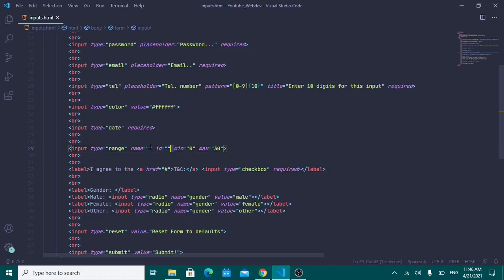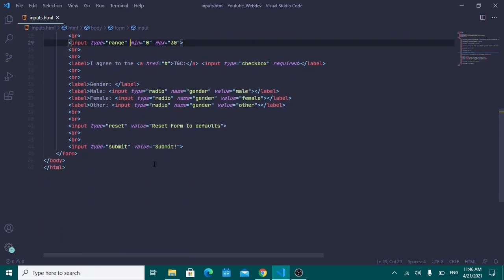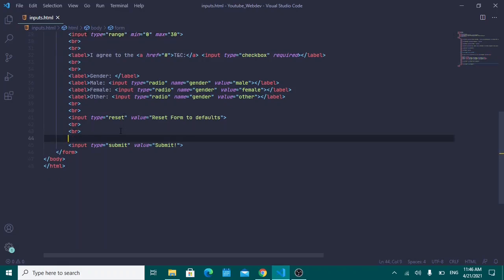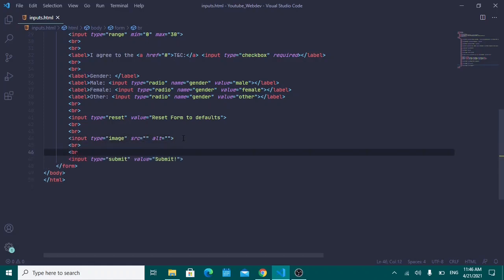So the next thing I'm going to do is create an input type equals submit, but it's actually going to be input type equals image. What the input image does is something really cool that you can play around with, and it's really useful in some cases where you want to style your submit button as an image.